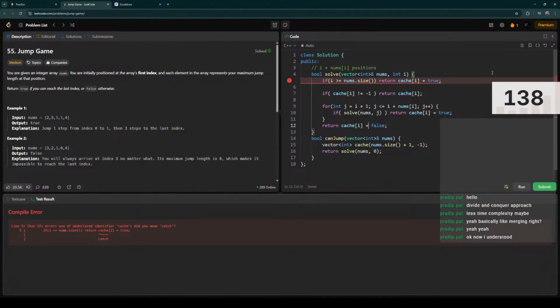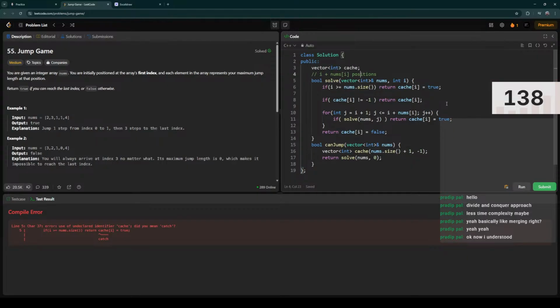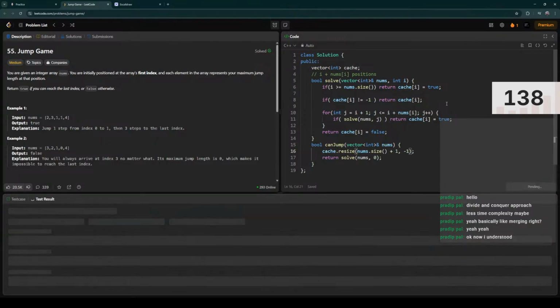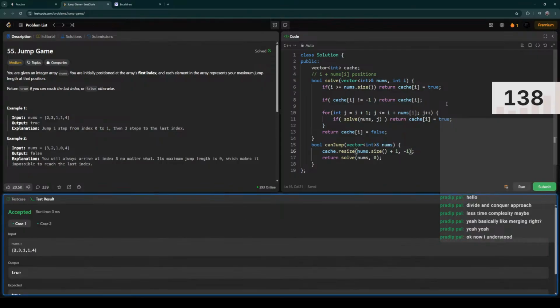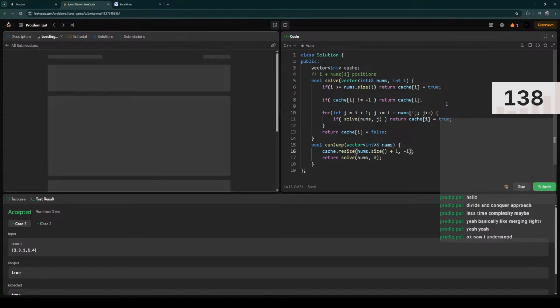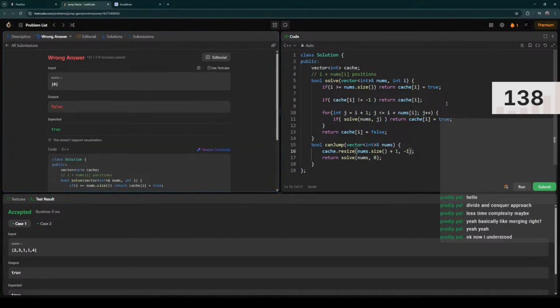What happened here? Okay, cache is undefined. We should do this, or I can simply do this and use resize. Okay. Oh, what? Zero.